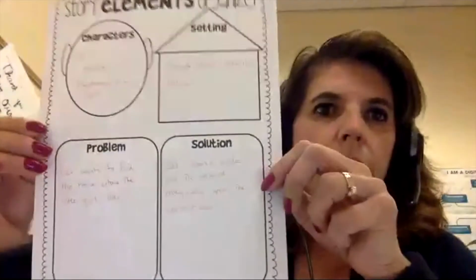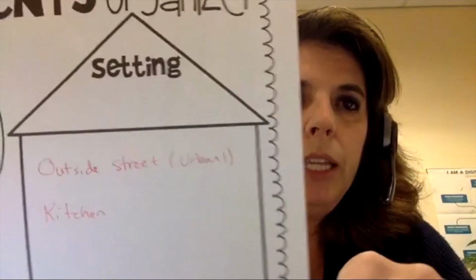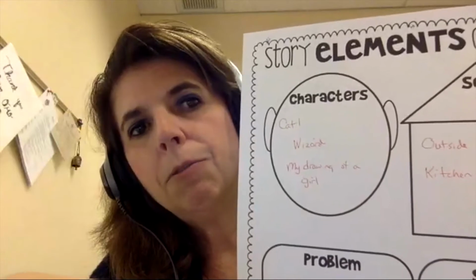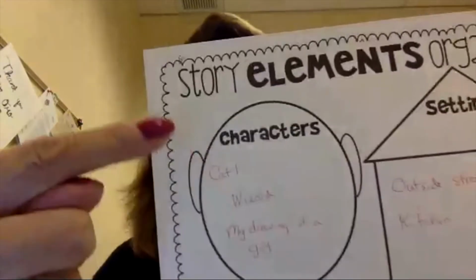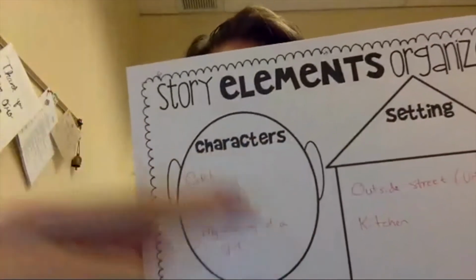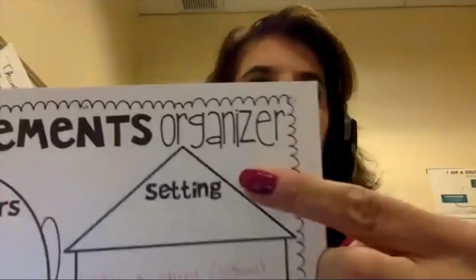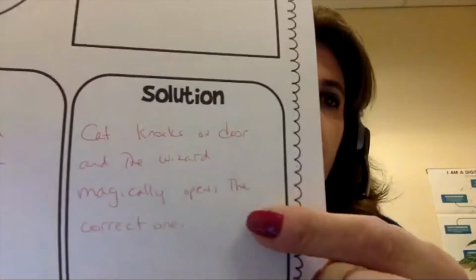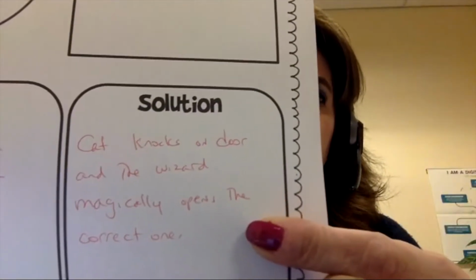You should have gotten a downloaded paper that looks something like this. And if you didn't, it's okay. But what it's doing is it's giving you a template for your students to tell a story. So when you tell a story, you want to think about who are the characters in the story, what's the setting for the story, what problem happens within the story, and what the solution's going to be.